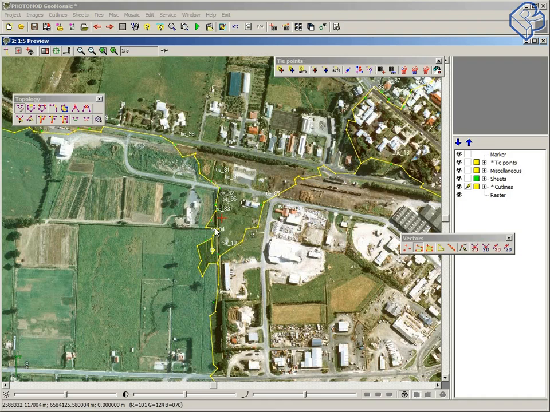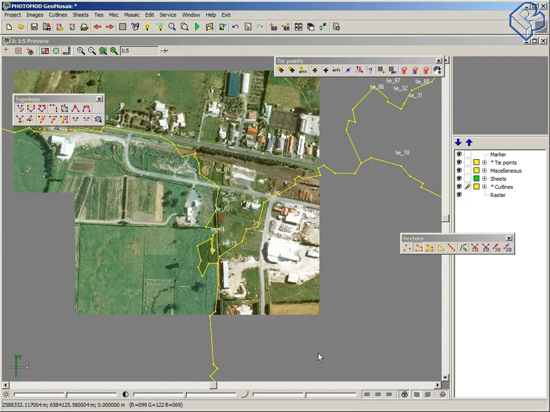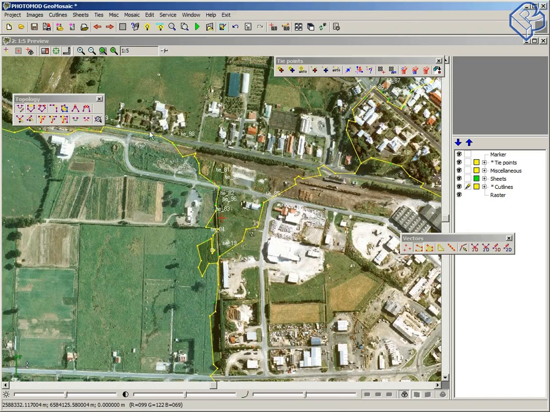For example, now we see the gaps, and now let's use tie points to create the mosaic and to create the preview. So open the parameters window, and in the first step, just tick the use tie points option and press the OK button. Now it looks better. Here there are no gaps, and for this road the same.